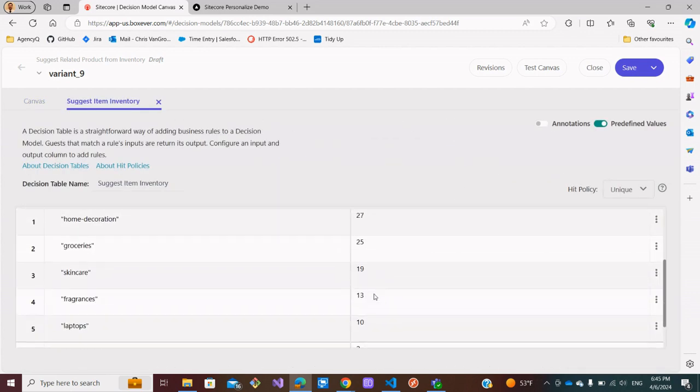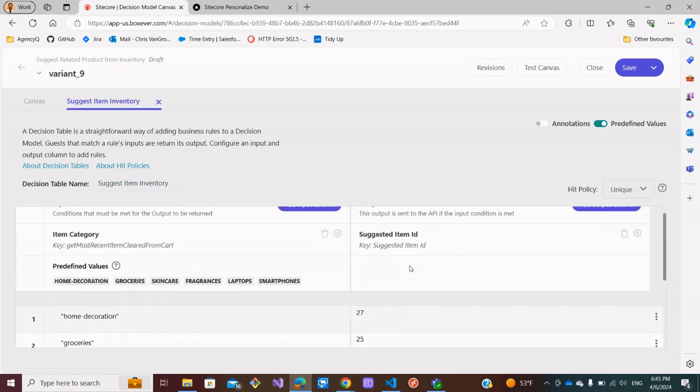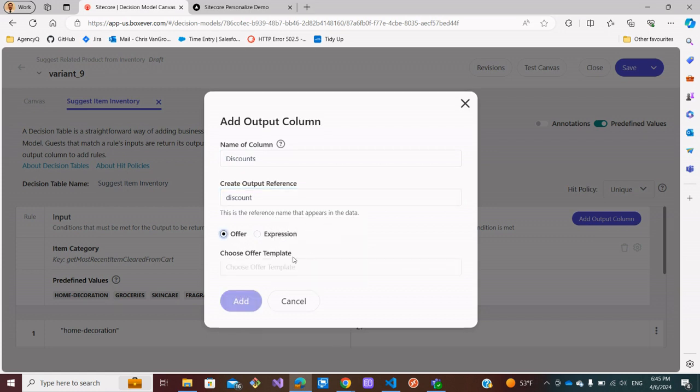All right, so before we have these suggested item outputs, but we're going to add a second column, and let's call it discounts. Okay, it's going to be an offer. And then I called the offer template, what?